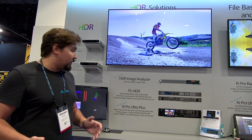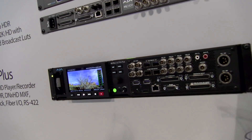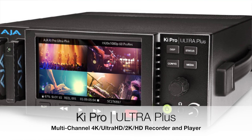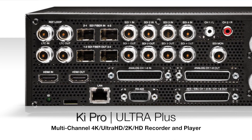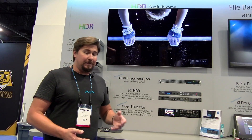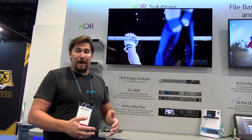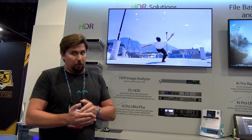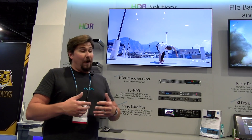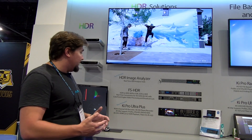We have several products that work with it right now, starting with our T-Pro Ultra Plus. It's a recorder we introduced a little over a year ago, very well known, reliable, and well liked in the industry. The Ultra Plus lets you record 4K 60p or 4 channels of HD up to 1080p 60. We've now announced new firmware with full HDR compatibility — so HDR images coming in will be recorded with all that HDR metadata appropriately, and HDR files can be played out with all HDR information appropriately as well.